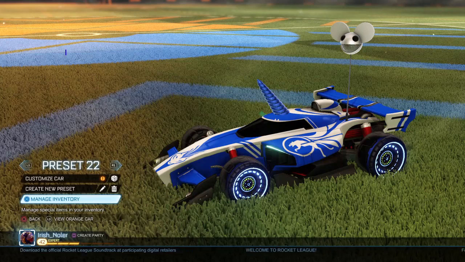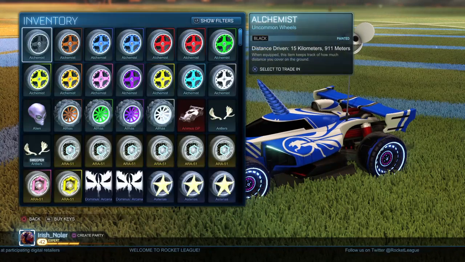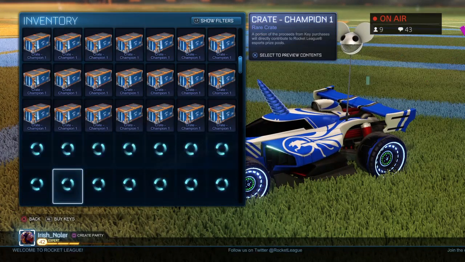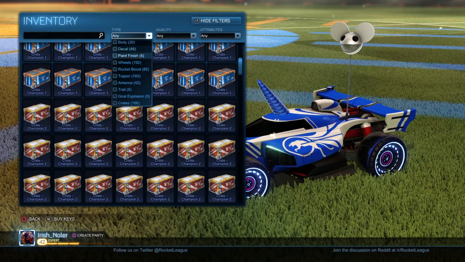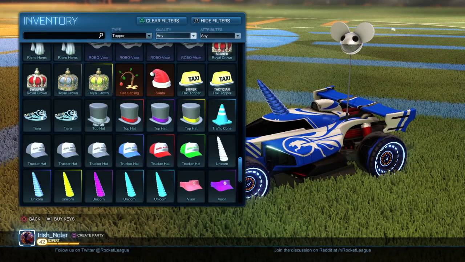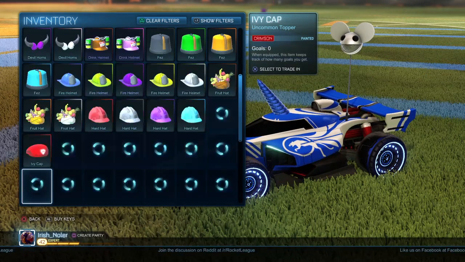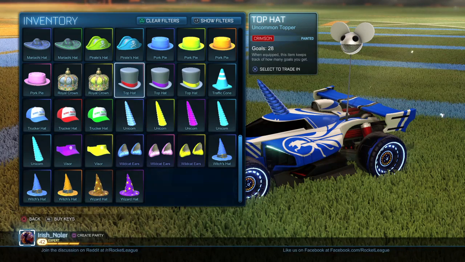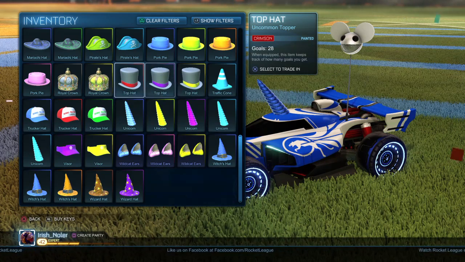Do you have a forest green or a crimson top hat? I'll have a look. Top hat is way down. Actually, no. Why am I going all the way through when I can just go to filters? Hold on, everyone. Filters. Painted. Top hat. Yeah, I've got crimson, dude. I've got crimson top hat. I don't have forest green. I've got saffron and purple. So, yeah, I've got the crimson top hat.